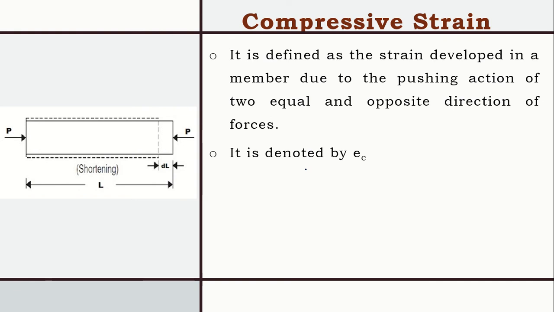Next we have compressive strain. So again compression is opposite of tension. So if you take the same element and you apply a compressive loading, this compressive loading is trying to compress the member, push the member inside. So there is original length L, but now due to this compressive loading, the length gets shortened, the length gets reduced by an amount of dL. So this is also deformation only, right? It should be L, but it reduced by dL. There is some amount of dL got reduced, means still deformation has happened, right? So that is called as compressive strain.